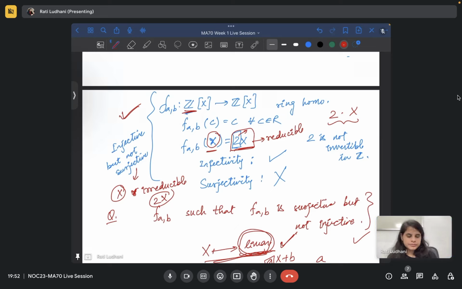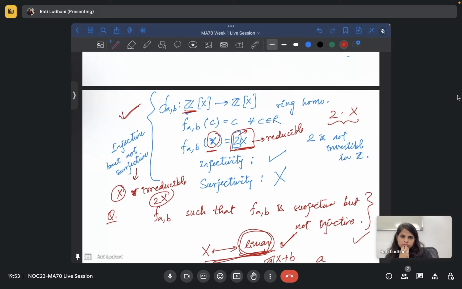So what is the analog if we increase the degree, like if I send x to x squared or a quadratic or some other polynomial? Is there any analog for this, like if it is reducible and it's surjective or injective? Because there might not be isomorphisms. Isomorphisms have to be of these forms. So if f is irreducible here, then after transforming, does it maintain this irreducibility criteria?